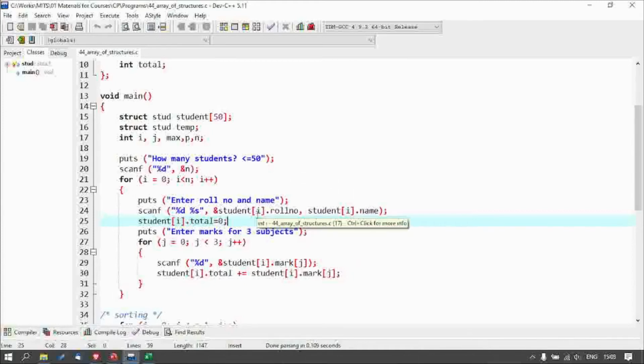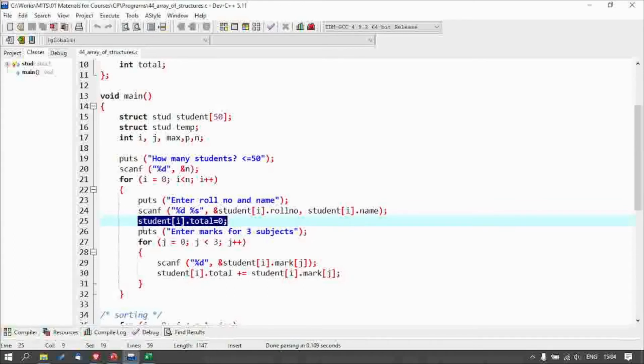So when i is equal to 0, the value of the roll number as well as the name will go to the 0th element in that particular array, that is the first position. Then student[i].total is initialized as 0.